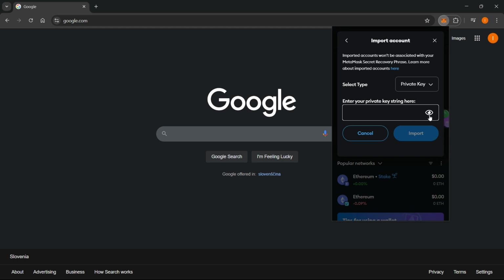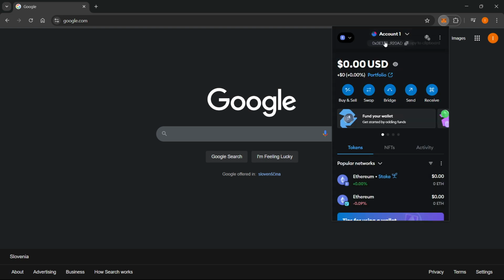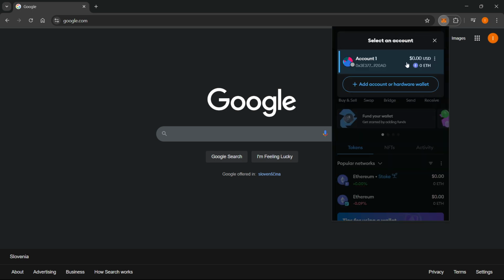You can toggle to view or to basically hide it, and then once you've pasted that in or wrote that in, you can press import, and just like that, you've successfully imported your private key to MetaMask. And you'll be able to access your account up here, so you can simply click on this button over here and you'll be able to see both your accounts. So the default account, which is usually account 1, and then the imported account you used with importing your private key, and you'll be able to use it from here on.